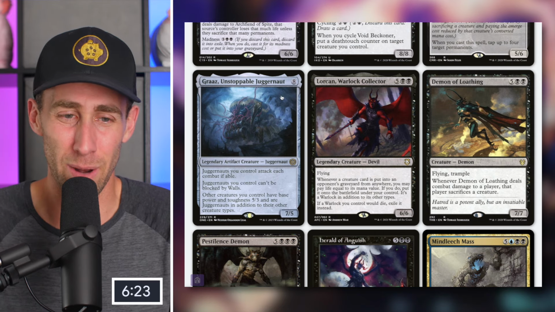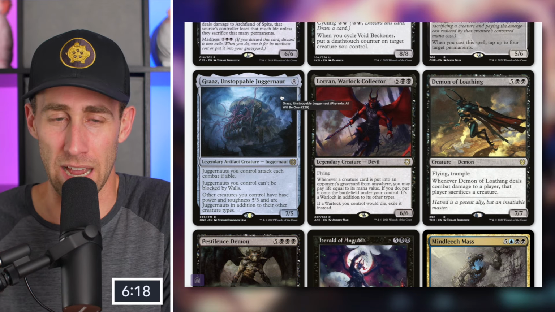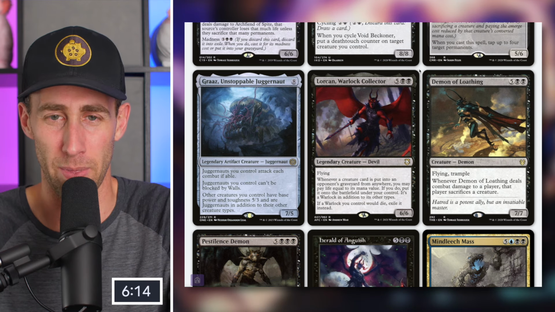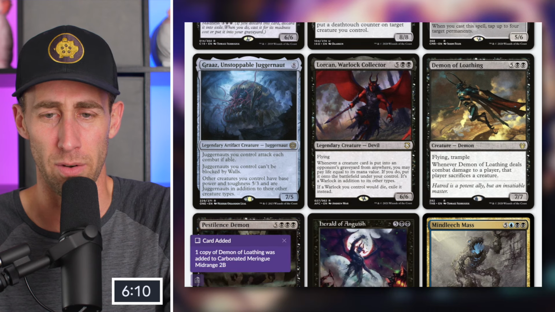Graz can be an interesting one because you are kind of taking the high end of your creatures and moving them down, but you're taking the low end of your creatures up. I would probably stay away from that one, though. I mean, putting it into a 5/3... Interesting. Yeah, Demon of Loathing, sure. Can be a little bit of removal there.